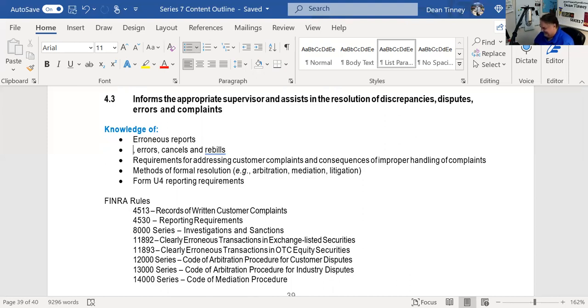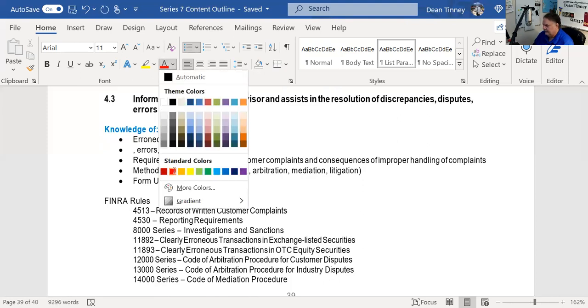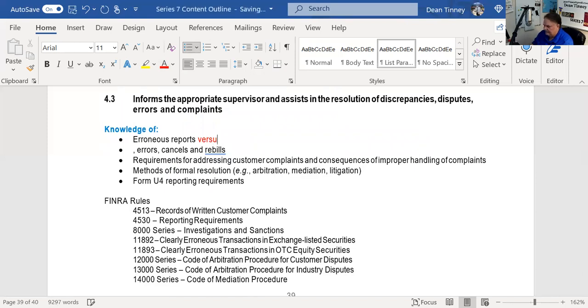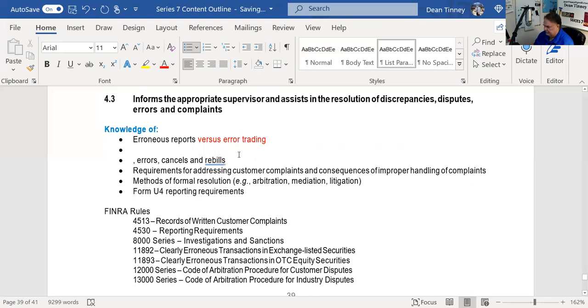But I had a young lady who asked me about error in report versus error in execution. There is a big distinction. With an error in report, I accidentally could tell the customer he bought the stock at 18, and I call you back and say, hey Joe, I thought it was 18, but it was 18.05. Now, if that happens too often, Joe's going to be looking for a new broker. But with an error in report, the customer is obligated or liable. Error in execution, the broker dealer is liable.